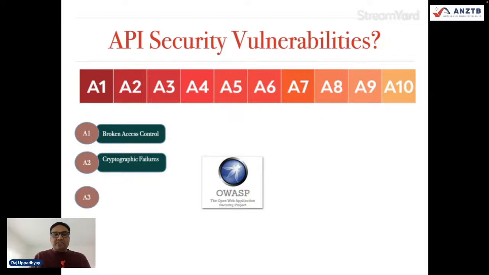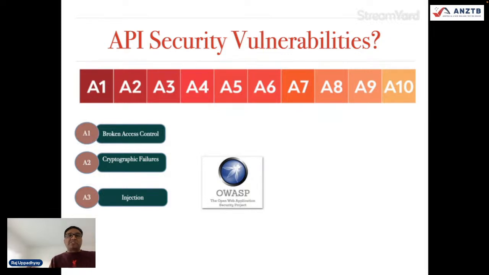And then the next thing is injections. As the name suggests, it injects something malicious into your system. Say for example, in previous days, when OAuth and other things were not there, the application would get your username and password, go check in the database, select username and password from the database where this equals this, and if it matches, it gives you a true. True means it gives you a result back.